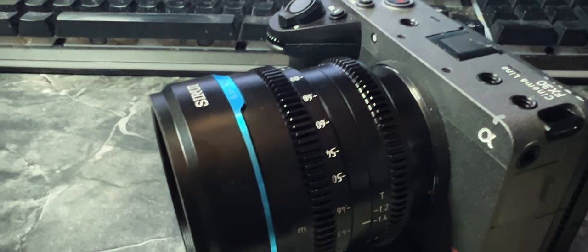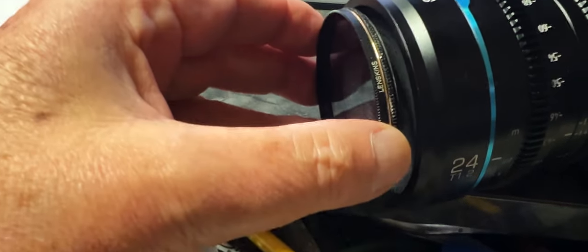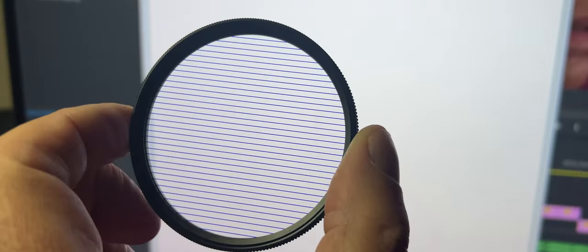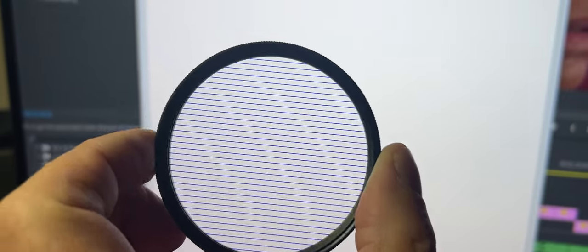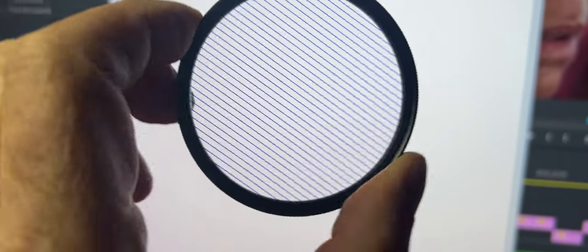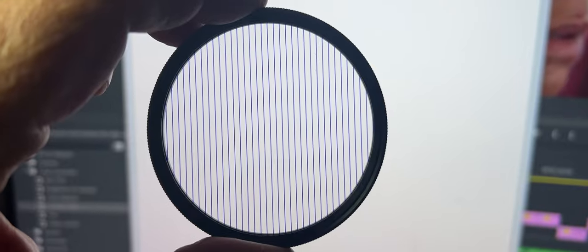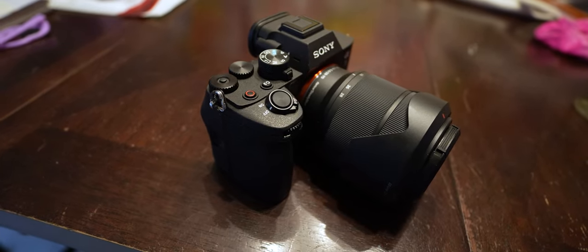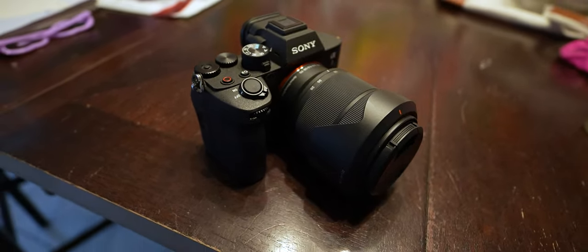You can also find them in various lens filter sizes, from anywhere from 52mm on up, and you simply screw them on and you rotate the outer portion of the lens, which will adjust the angle of the flares. Now, you would assume that you need to turn the blue lines on this filter horizontally to get a horizontal flare, but it's actually the opposite. You turn until the blue lines are vertical on the outside of the lens, and that will create the horizontal flares internally. Now, let's take this out with the Sony A7 IV at night and see it in action.